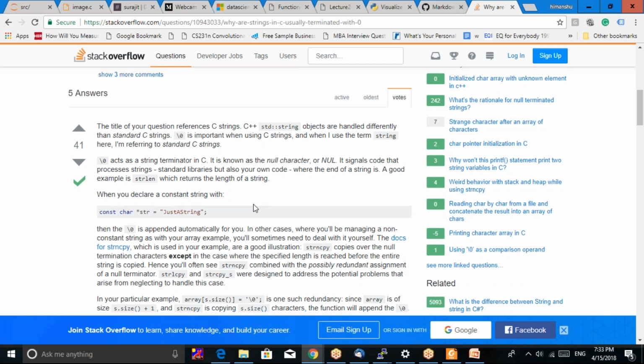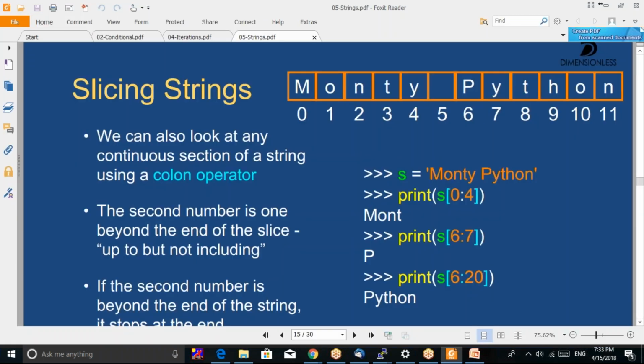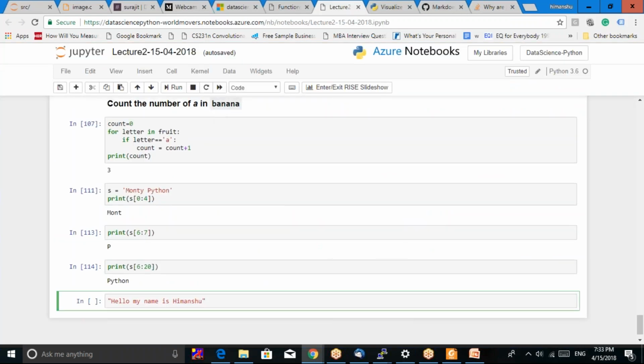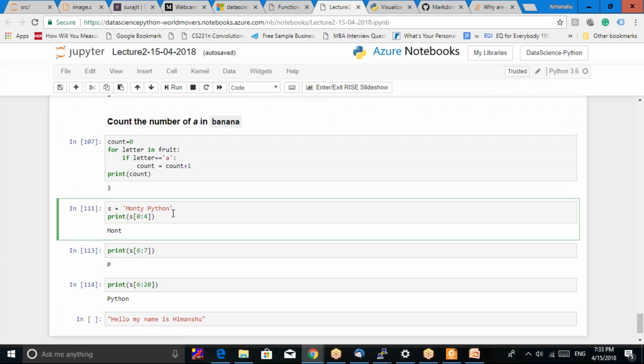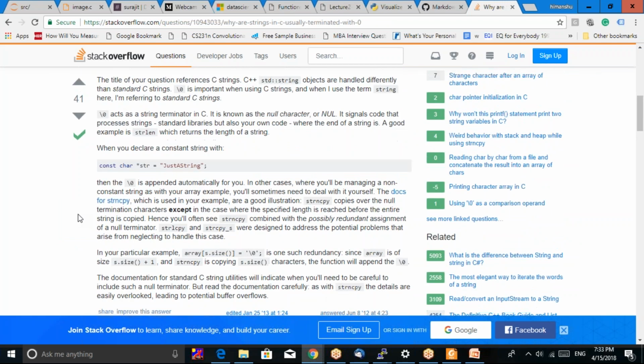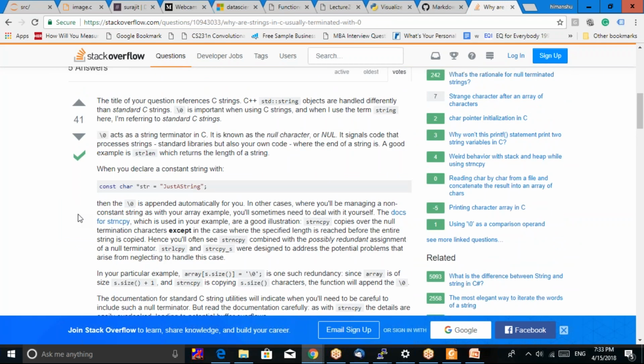But I think in this you don't require a slash zero. See, we did a counting here also, right? In any code we did the counting. So you want to say that whenever the string ends you have to give slash zero. Is it mandatory in C++? Yeah, it gives it automatically, we don't give it. Automatically, when I enter a string, the C compiler assigns slash zero to mark the end of the string.